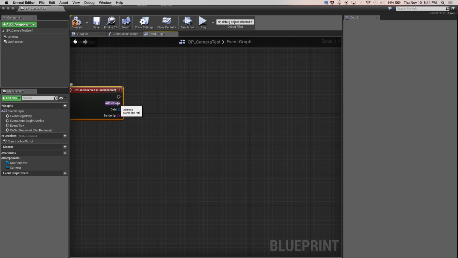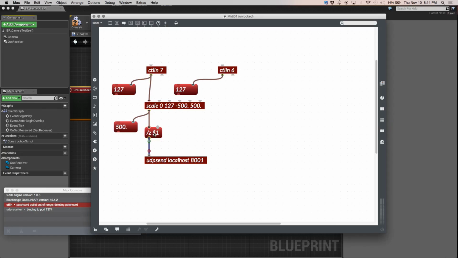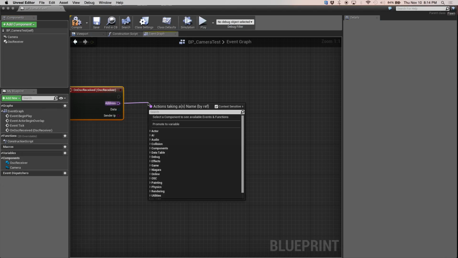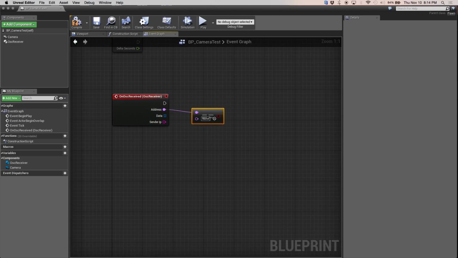So over in Max, in Maxland, we're sending values on Z. That's going to be our channel. So the address equals /Z. That's the channel it's coming from. And then from the data, if I hover over there, it says it's a structure. It's a complicated thing. It could be bool, string, int, float. We want to specifically get the float numbers that we're getting from there.